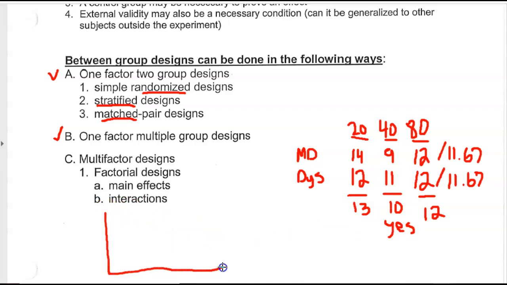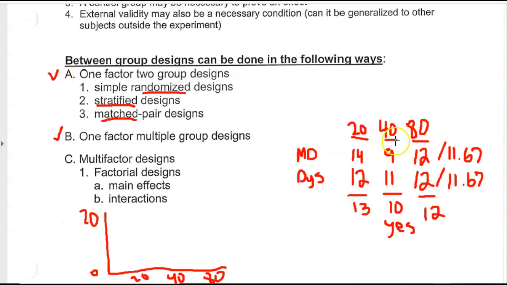Now, here is how interactions look. You will not need to draw this for the exam. You will only need to explain it. So, if I have the numbers over here, and the possible scores are 0 to 20, and then I have the 3 dosages here, 20, 40, and 80. This is going to take just a second. Then, let's draw a line for each one. If we were in class, I would use pretty colors like blue and green. But here, well, it's red, isn't it? That's what we'll go with.